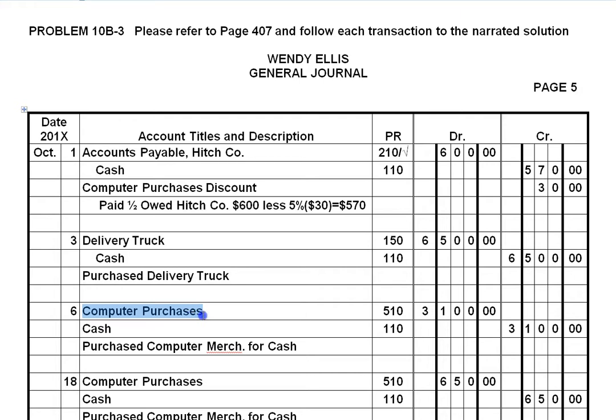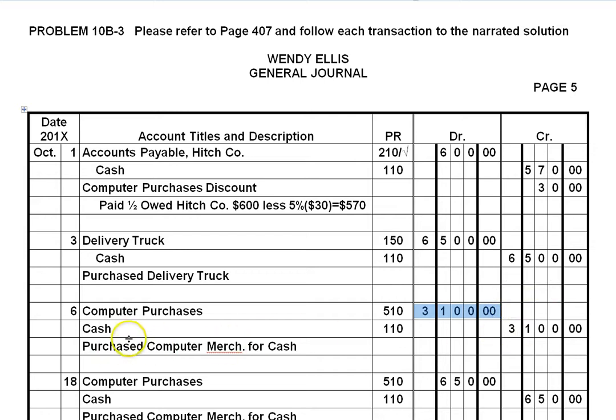The balance of which would get transferred into the inventory account after we account for the sales and the purchases, which requires a lot of different bookkeeping. But you'll know that the purchases is a cost account. At the end of the period, whatever is remaining in inventory goes over to the balance sheet, and the rest of it gets costed out to cost of goods sold. So if you're buying a truck, not inventory, you debit truck. If you're buying merchandise, you debit purchases.